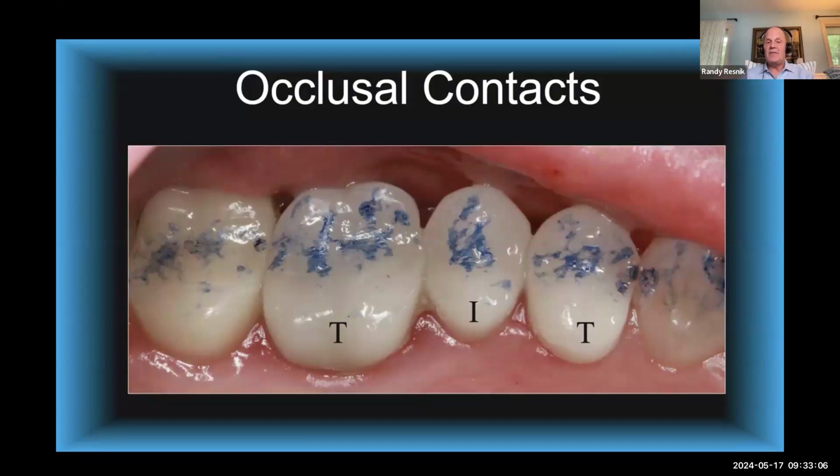Here are two teeth, number 3 and 5, with the same size of occlusal contacts as the implant, which is number 4. That shouldn't be the same. The implant is going to be a lot smaller. So any of these contacts outside of the diameter of the implant are going to be shear forces, which again the implant cannot adapt to. How do they adapt? They lose bone, or you have a mechanical complication such as a fractured prosthesis, screw loosening, anything like that.